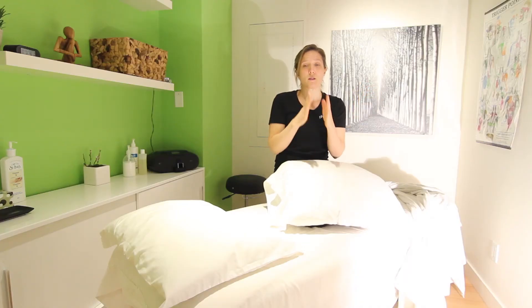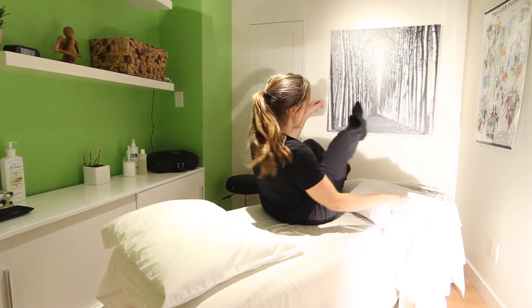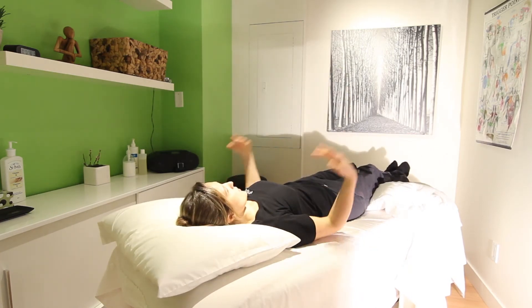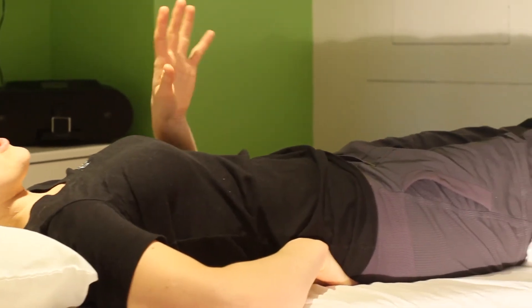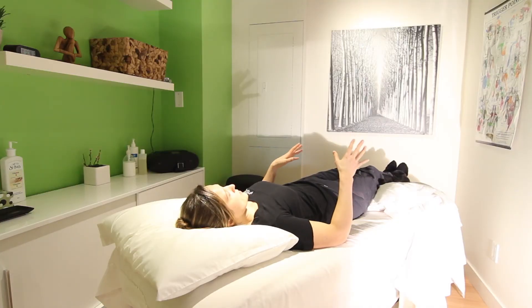The best way to sleep is actually on your back. That way your spine is going to be the most neutral. Your muscles move out from your spine, so it's very symmetrical — it's going to be distributing the weight evenly. You want to lay on your back and then put a pillow underneath the knees. It's going to take out some of the curve from the low back — just a small pillow, not a big one — just so it's on a better angle and won't put pressure on your low back all night.